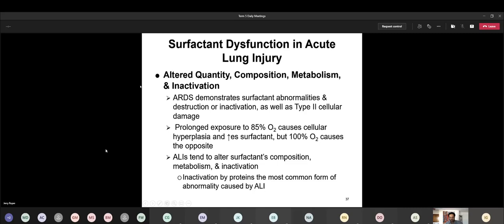It's literally being destroyed by this whole process involved with ARDS. ARDS is going to be one of our topics in that last course that comes around in about a week or two. So we'll come right back to this and look at that whole process in a little more detail.